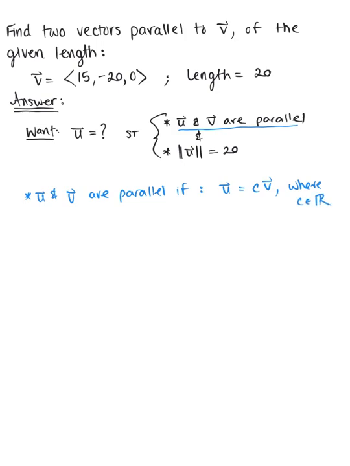So thinking about what we're given here, we have vector V is defined as 15, negative 20, 0. So we can see that this vector here is a scalar multiple of 5. So we can rewrite this as 5 multiplied by the vector 3, negative 4, 0.